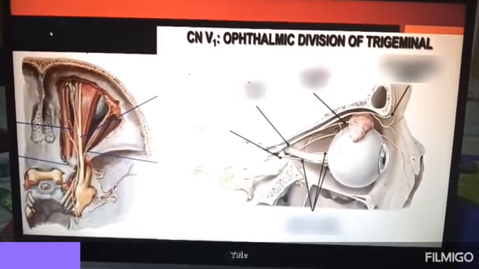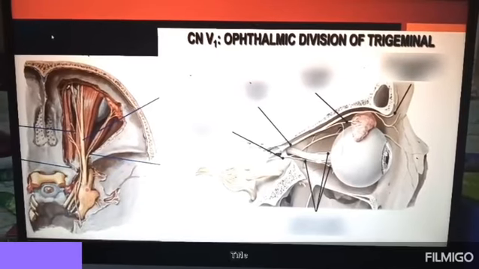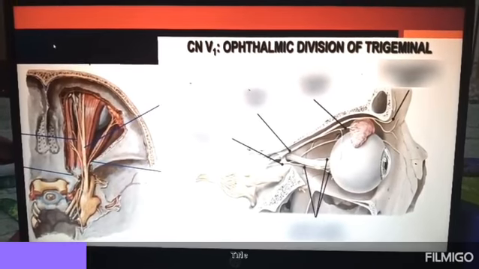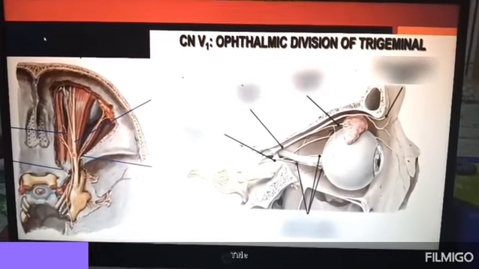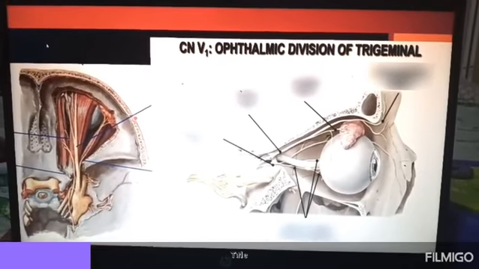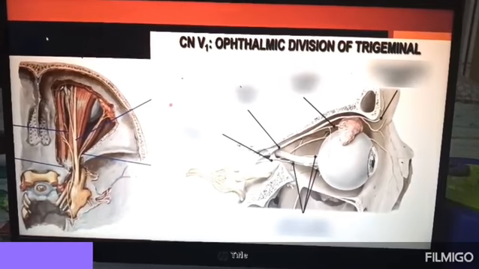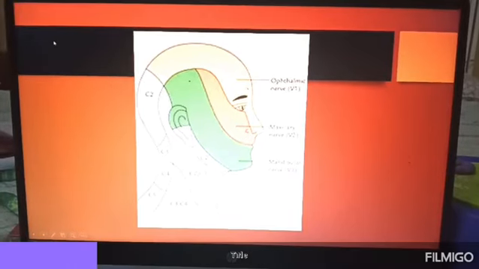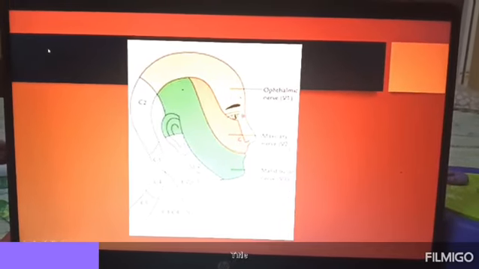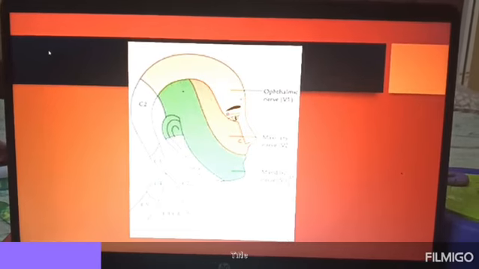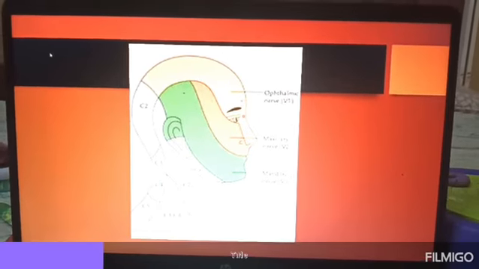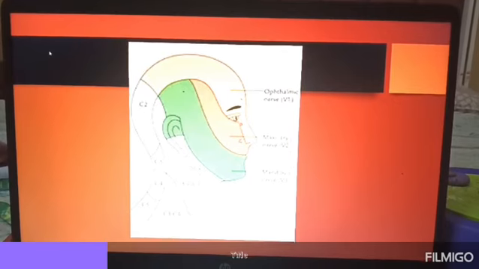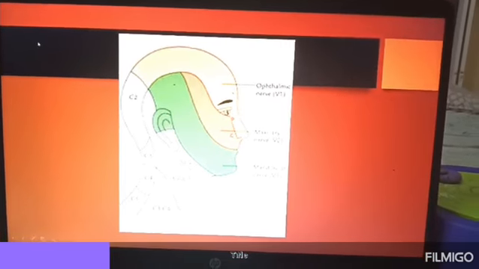This leaves the anterior-medial part of the ganglion and passes forward in the lateral wall of the cavernous sinus and enters the orbit through the superior orbital fissure. The area supplied by this nerve is mainly the scalp, skin of the forehead, upper eyelid, conjunctiva of the eyeball, lacrimal gland, skin of the lateral angle of the eye, sclera of the eyeball, and lining of the ethmoidal cells.